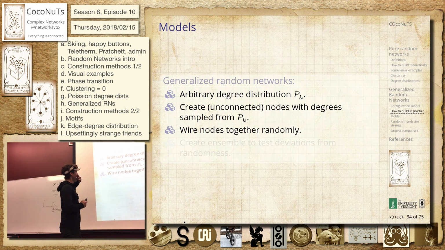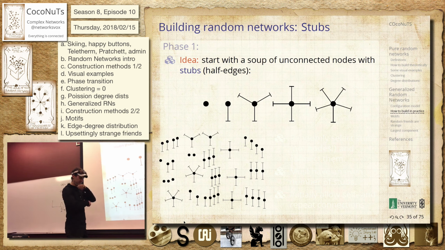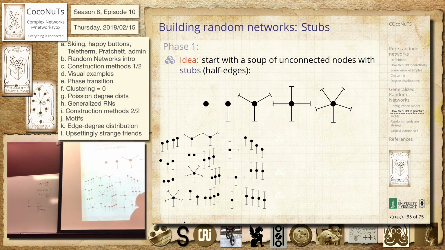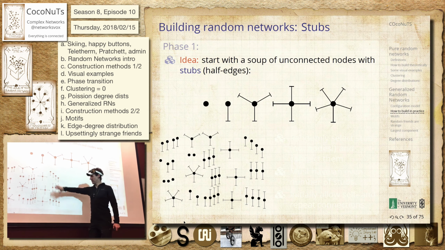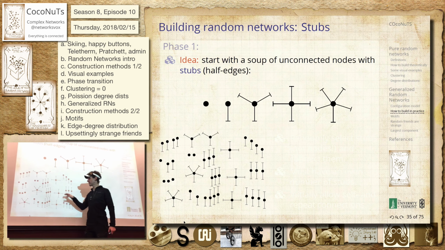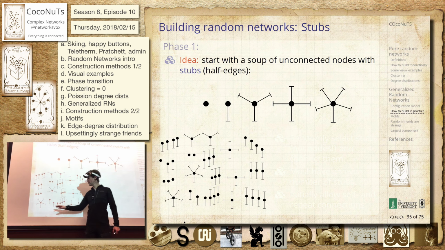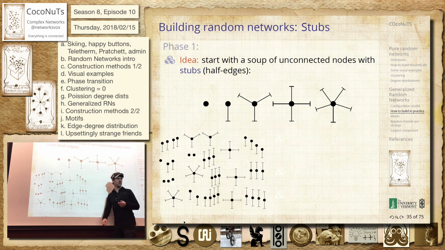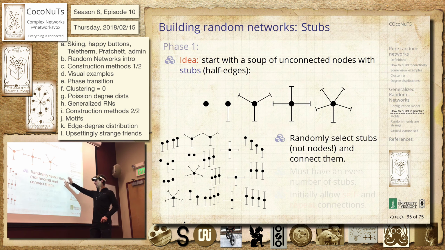Okay, so how to build in practice. Let's talk about this quickly. So we're going to say we have some distribution of degrees, and so we just make a whole bunch of these characters, and we say we have 30 of these and 12 of these and so on, right? And then we have a big soup of them, and we have to connect them up. And there are different ways to think about this, right? You could say, well, let's just choose by nodes. But that's not going to work out well because you won't choose this one enough, right? So you really want to be in edge space, so we'll call these things stubs, and you want to choose a pair of stubs. So you randomly choose one, and then another one, and you just connect them up. Right? So it's a little connecty game. And you do that until everyone's connected. So this is randomly selecting stubs, not the nodes.